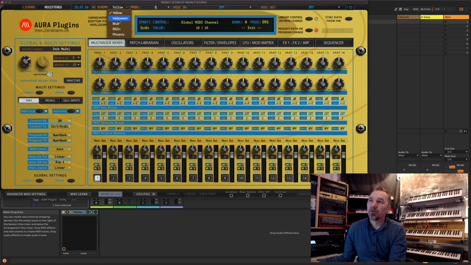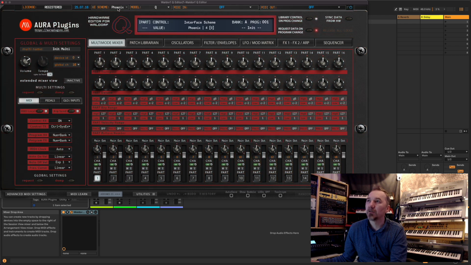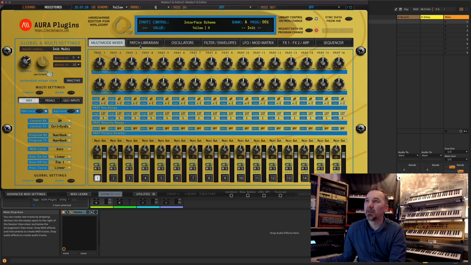Then we obviously can choose a different UI theme. So we have a Halloween, blue, red plus for those who've got the analog filter Q plus in the setup, or Phoenix edition. Well, I've got the yellow one, so I'll stick with that.